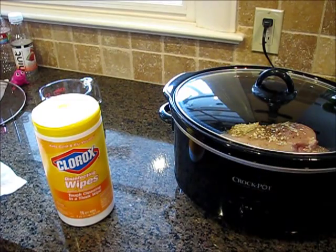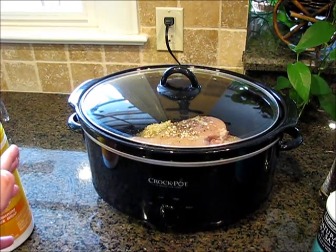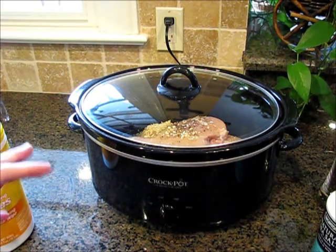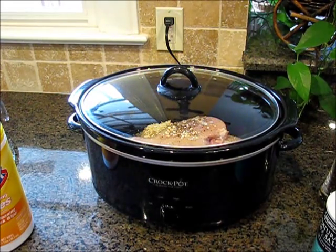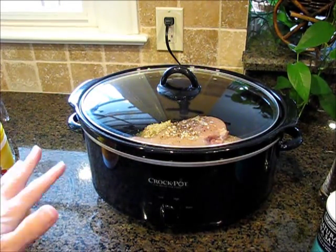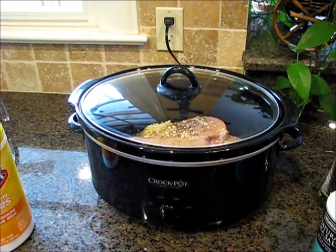There you go. You can use this chicken — eat it for dinner the night that you cook it. Then with the leftovers, take a fork and a knife, shred it up, and put it in the freezer. Save your liquid — it's chicken broth, so you have free chicken broth. I save it in one-cup increments in the freezer, so when you have a dish that calls for chicken broth, you know how much you're using when you take it out.